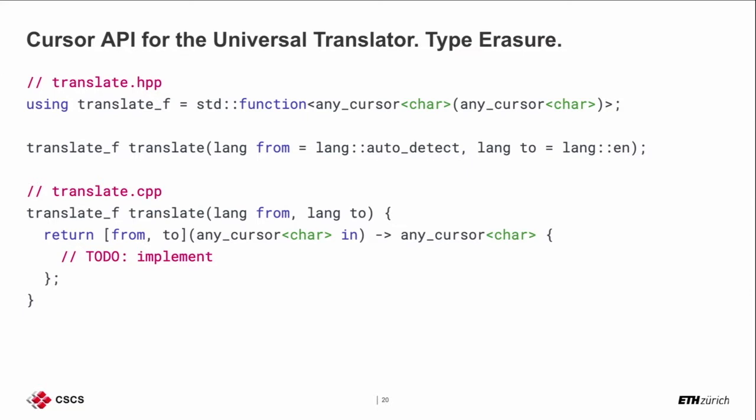Let's do the same with the cursors. In this case we just define the type that we want to return from our translate function. Yes, we basically want to return the cursor algorithm. But it's a function that takes a cursor of char and returns the cursor of char. That's it. And now these are the concrete classes. We instantiate it with char, so we can place it in the header and place the implementation in the other translation unit.